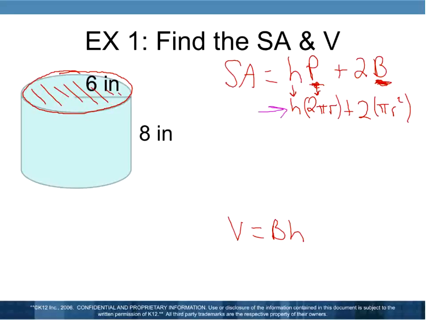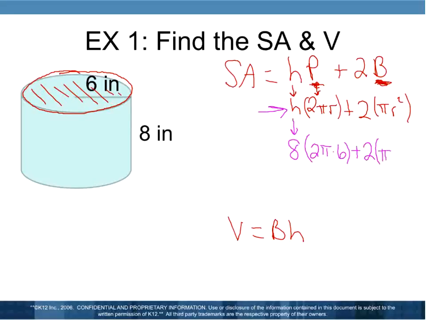Now that I have all of my letters filled in, right underneath that letter, we are going to fill in the number. So right underneath H, everyone look at your shape. Daniel Rodriguez, what do you think H will be in my picture? What number would it be? 8. Good job. Okay, next. I'm going to drop down my 2. I'm going to drop down my pi. What's my R in my picture? Tyler, what do you think? 6. Good job. So far, so good.